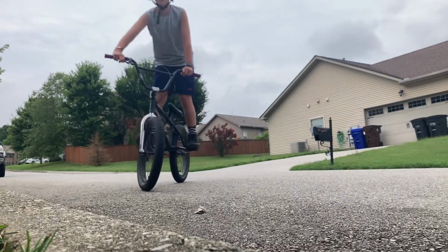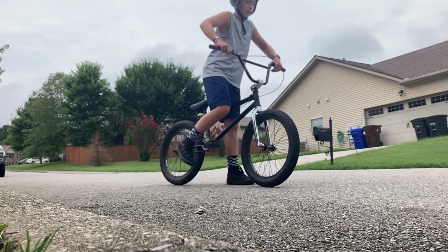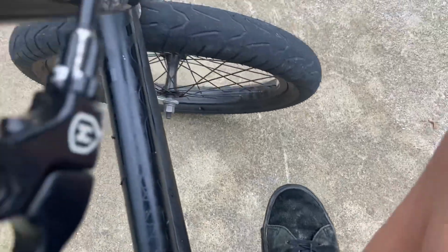The last one is called a bar spin, which is you just spin your bars around like that. It won't be a bunny hop bar spin or anything. You'll just coast and then do a bar spin like that. For the bar spin, the positioning of your body is really important. So whichever foot is forward, you want to make it so that your toes are almost on the end of the pedal if you have a shorter frame, just so that when you spin it around, it doesn't hit. So you want to have it the closest you can to your pedal, but not make it uncomfortable. But that is the most important thing probably.